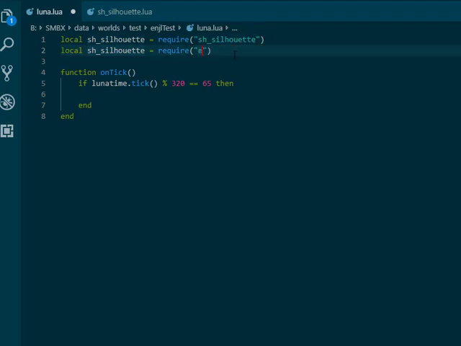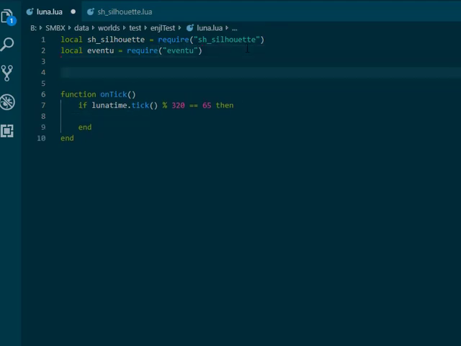Next, I'm going to also load Eventoo. Eventoo is basically just coroutines if you're not familiar with it. It can be really handy in some circumstances for running a different thread in the background. And in this case, it just makes the code simpler to understand. You can also use a timer for this. And one thing you really have to watch out for with Eventoo is special edge cases, like when you have the paused state, or if something happens that should interrupt an Eventoo coroutine, which can get messy if you don't handle that properly. But in this scenario, there shouldn't really be much of an issue with that because we are doing something very simple.